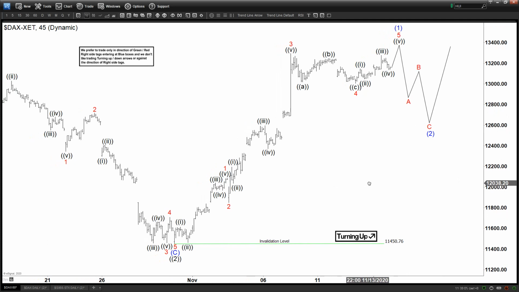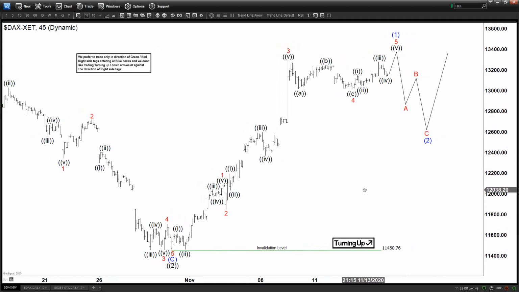For today, we will be looking at the chart of the DAX. This is a German index, 45 minutes chart here. We can see from this chart now that we ended this with two pullback at 11,450. Since then, we have started to rally again, and the rally looks impulsive. Structure is 1 2 3 4, now finishing up with 5 to finish a 5 waves up from here.